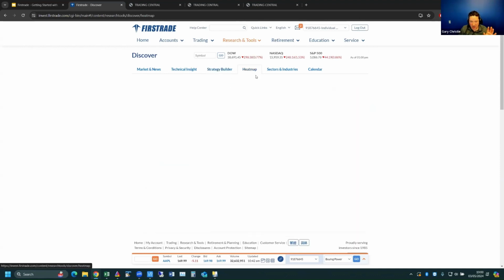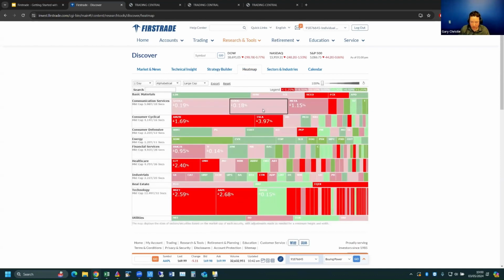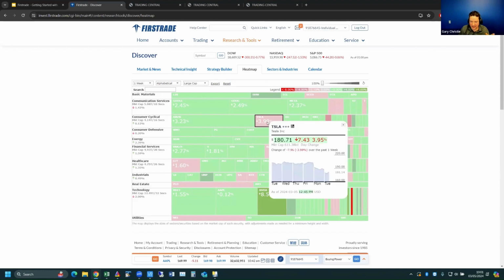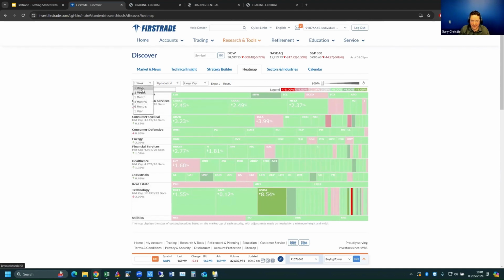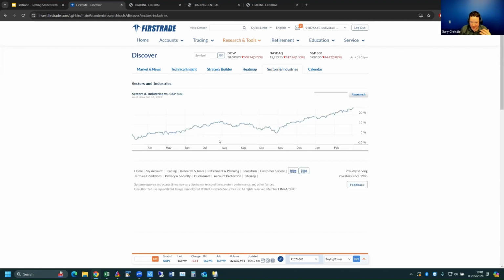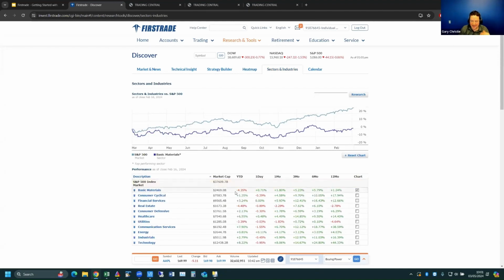Another one I use, again, not a Trading Central product by any means, but critical to understand what Firstrade has provided to you, is the context of the market. A heat map. A 1 week heat map is what I like to use. You can see what's been trending or not. Tesla's getting a little bit hurt over 1 day. Again, it's all about idea generation in terms of sector performance and industries. Everything's here that you need to see how sectors are performing. We're trying to empower the user to have the best possible chance of success. When you do well, we do well.